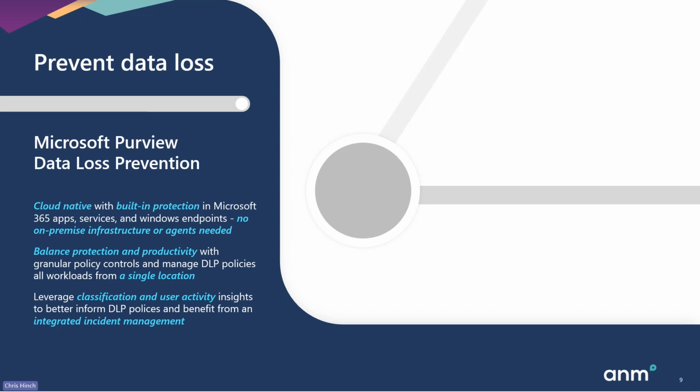Okay. So it's cloud native. That's everything we were talking about right there. Just to make sure that this is cloud native. It's not an agent that we're installing anywhere that you have to make sure that you're pushing out updates to. This is cloud native. This is happening inside the tenant, and it's unified, right? It allows you to create and deploy and manage your policies across all the workloads that you use from the compliance portal. That's the cool part, right, Kevin? You don't have to go into all these different applications to do this. It's inside the compliance portal, inside Purview.